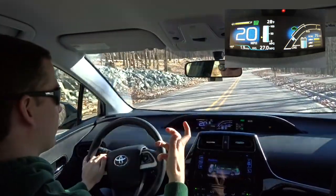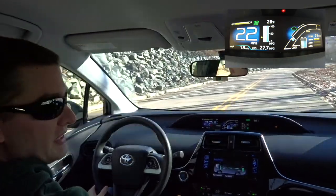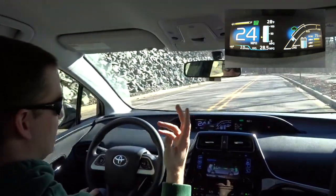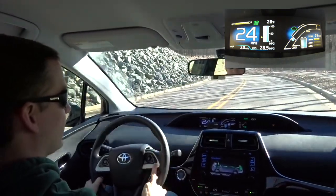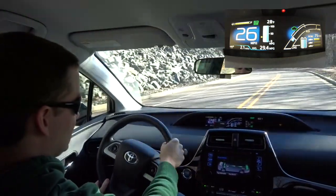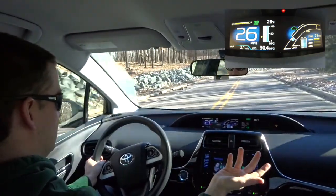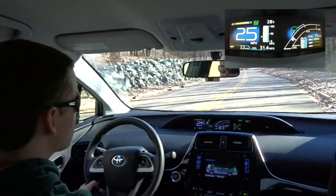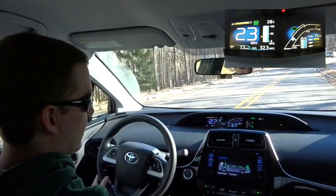Dropping into B mode and immediately I can feel the car grab — this is actually pretty cool. I don't have my foot on the brake at all. This is pretty steep right now and we're barely gaining any speed. The speed limit is 25 miles an hour. When I've done this test in our SUV with a six-speed automatic transmission, it will not grab as hard as this. I can downshift all the way down to about second gear and still have to have my foot on the brake. This is grabbing awesome — I have no feeling of needing to put my foot on the brake at all.